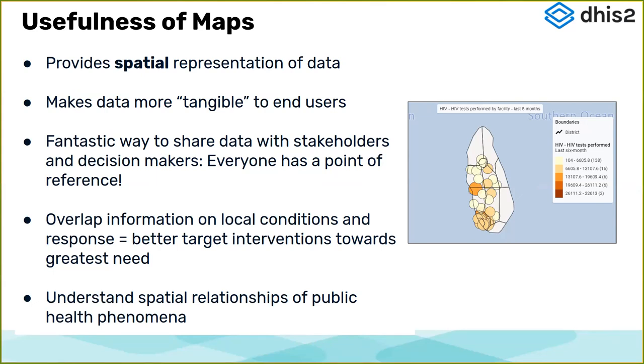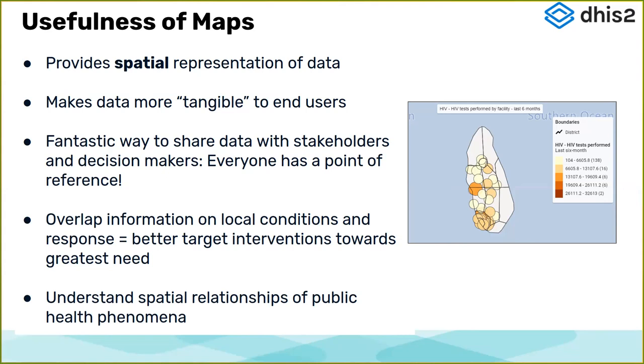For example, if you have a good drone map showing the good performance of a certain indicator and put it into a report, maybe for a presentation or whatever you want to share, the user can feel it and see that there is actual performance being done in the specific location. Also, maps, like the other visualizations you have seen, such as the pivot table and the data visualizer, are a fantastic way of sharing data with decision makers, because stakeholders and those who are making decisions do so by looking at the color codes, or the way the map presents the data, or even the underlying data that is displaying that information.